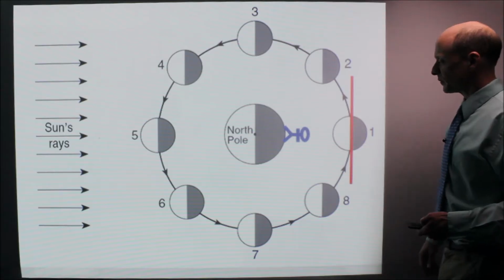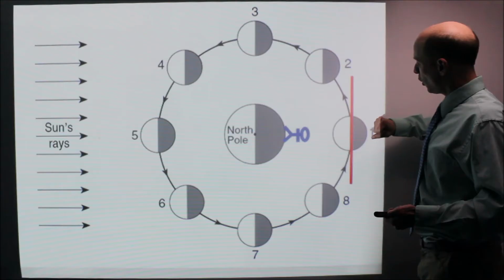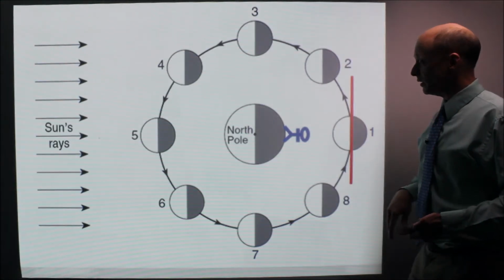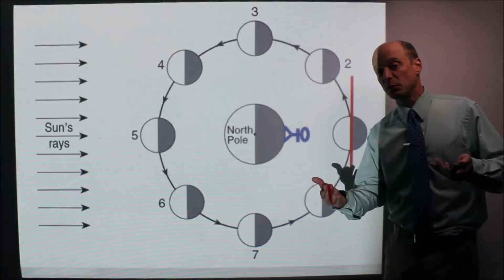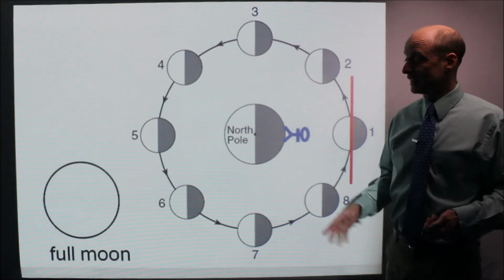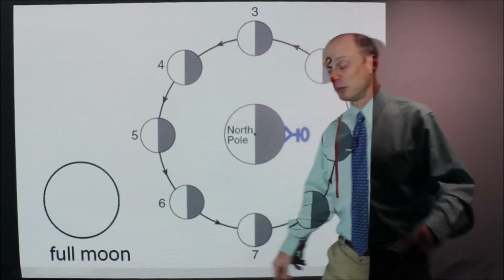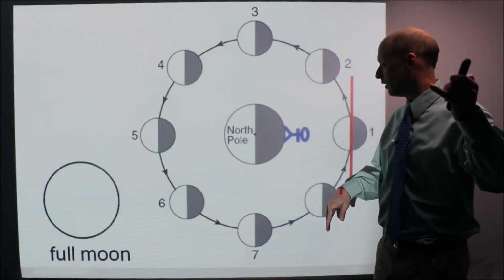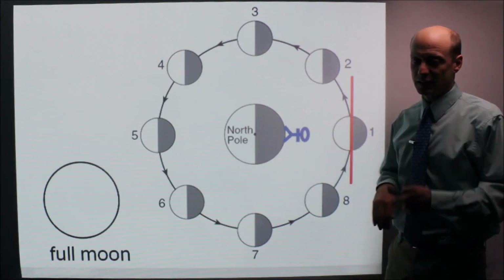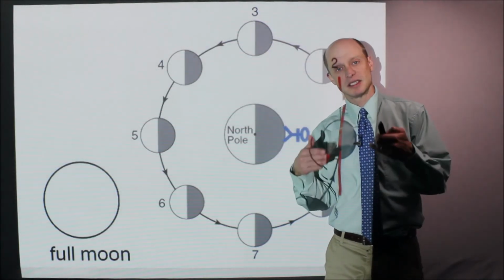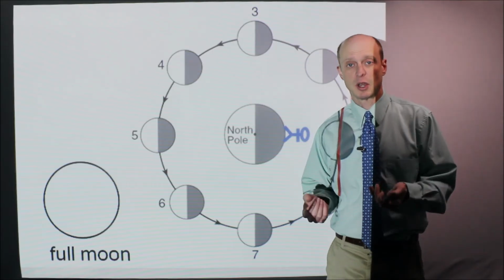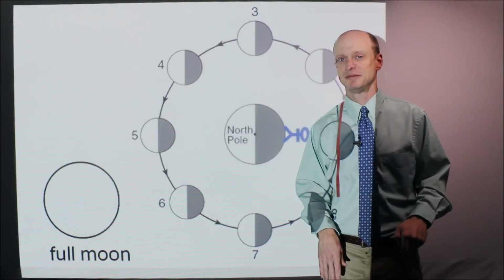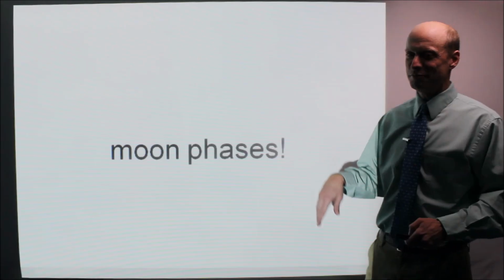And one more. In this case, let's say we want to know what the moon would look like at position 1. Draw in the person, draw in the line, what do they see? Pretty much all lit, and this is a familiar moon to you because it's a full moon and it's represented like this, that represents the white, so that's a full moon. I found that once I started teaching 12 years ago, drawing in the person and the line changed everything, and the kids who do it consistently, it really helps them. So I encourage you to do it. If you have a better way to do it that you've learned and it works for you, do that, definitely. All right, so moon phases.